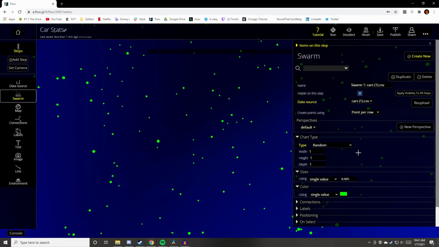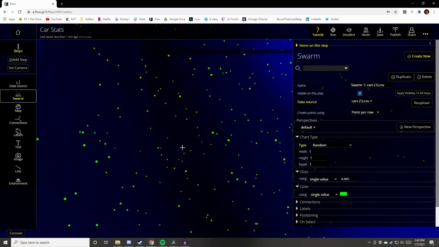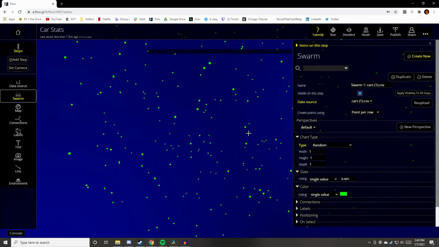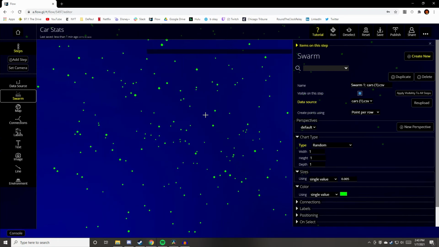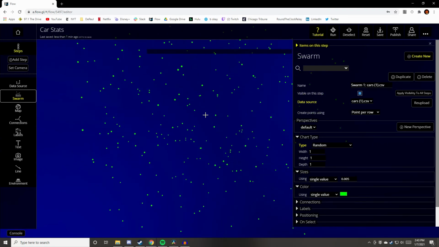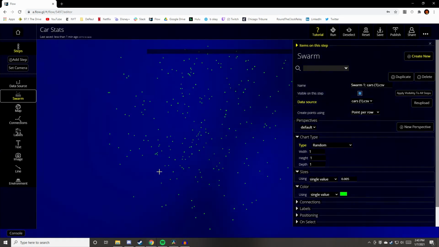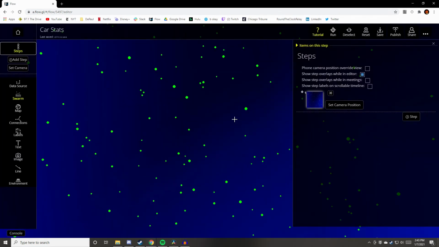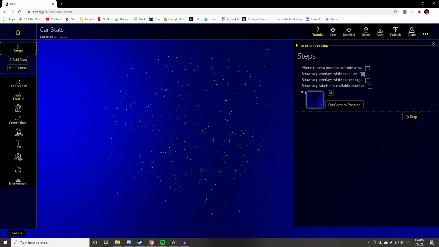All right, so before we go any further, I wanted to stop and do some quick notes about controlling your view, your camera. First off, use the left mouse button or mouse 1 to rotate your view around the origin. Second, use the right mouse button to drag your view around perpendicular to your camera. And third, use your mouse wheel to zoom in and out. Now, constantly use these to move your swarm around and view it from different angles. But keep in mind, when you leave this step and come back, you'll be put into the default camera. However, if you mess around with the view and find an angle that you really like, you can click Set Camera for this to become the new default.